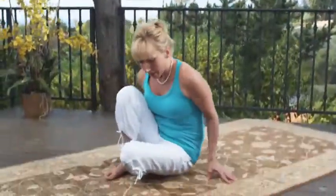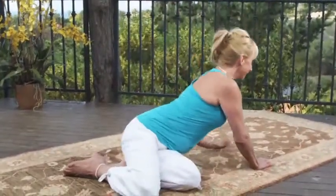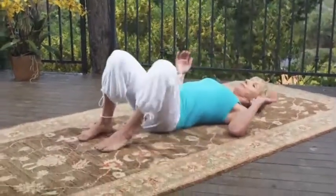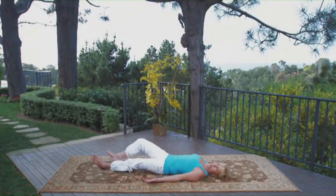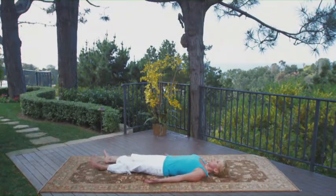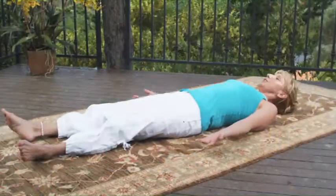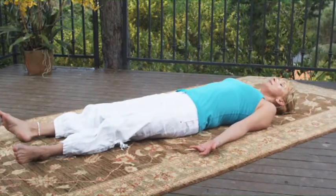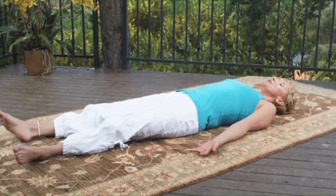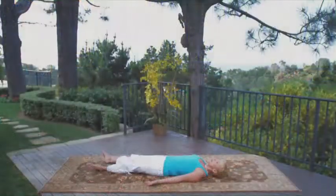So come down onto your mat carefully, bending both knees to one side. Roll onto your back. Go ahead and make any little self-adjustment to get yourself comfortable. Let your feet relax out to the sides, your palms are turned up. And close your eyes and deep breathe in and out through your nostrils. Notice how your low back feels.